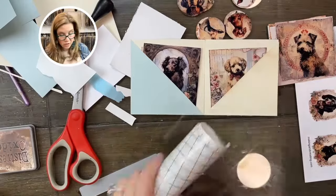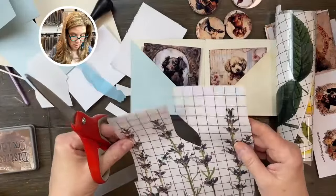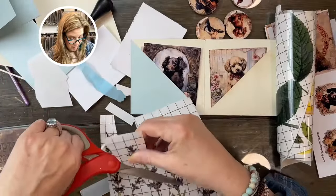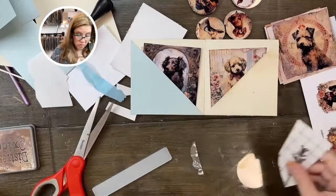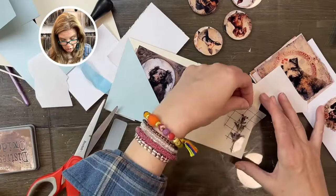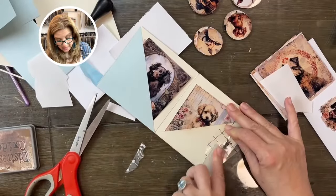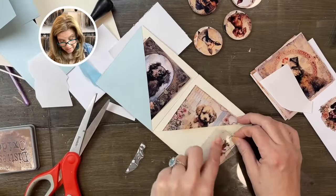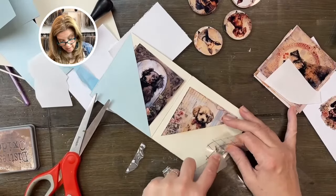Here's a little piece of lavender that might be fun. I'm just gonna take this one. Even if you don't know what to do with them all, you can go in. We can put a little piece of lavender right there just to go around the edge. You can just add that in and it gives you a little something. It just finishes off. And how easy is this? And this was just lavender that I used some and I still have.